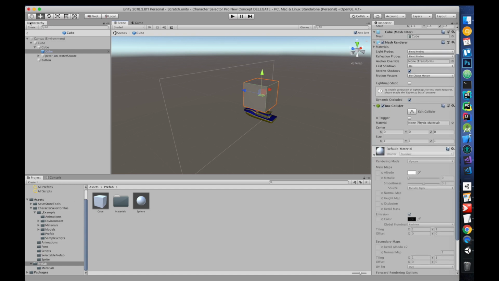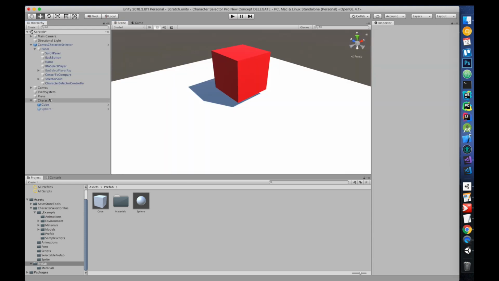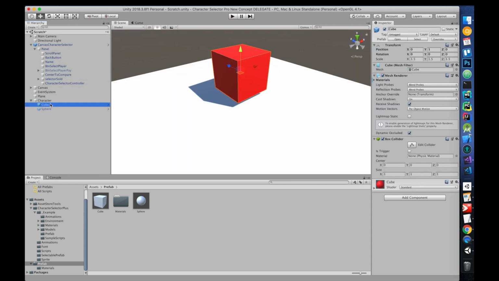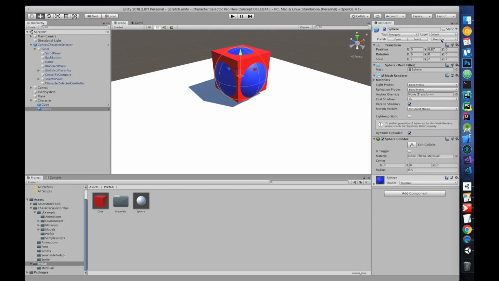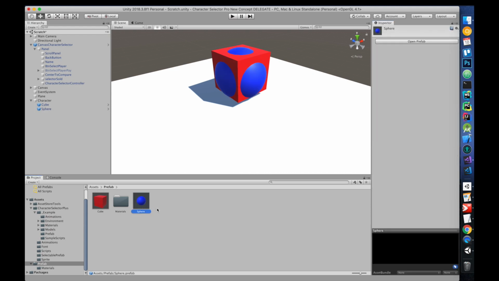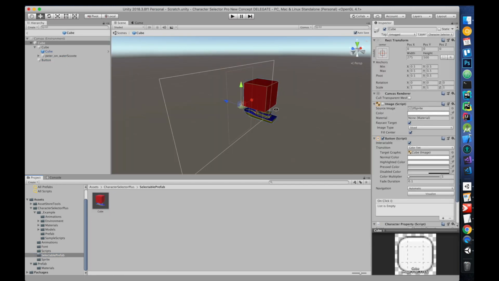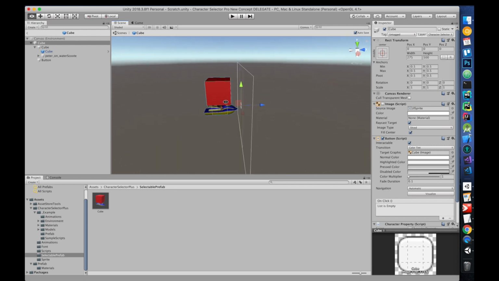But if I go in the main scene and apply the override to the prefab, so apply all, and also to the sphere, I can apply all. Then in our folder, you can see that the preview already has the material, and if we open the selectable prefab, then also this prefab will have the changes.